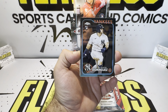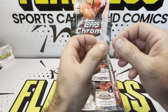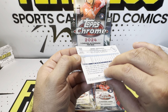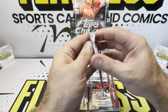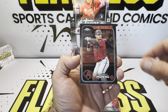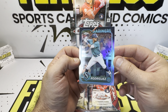There's Tyler. Jasson Dominguez on the rookie — it is a base, but it's a nice rookie to have. Ronald Acuna Jr. And Randy, who I like to call Arizona. This one is going to be the refractor — it says that right there above the number. There you go. Ronnie, Spencer, Gabriel — Julio Rodriguez on the refractor, number 300. It's a clean looking card. They did a good job with the refractors. Loving them.